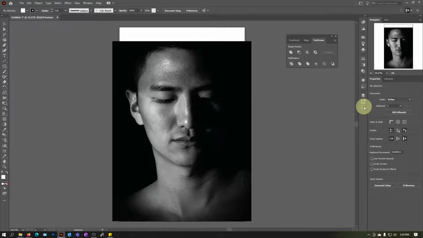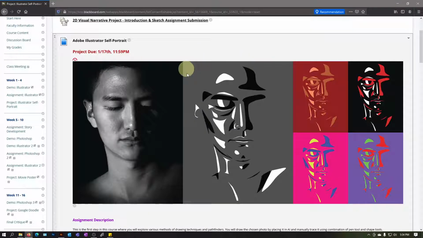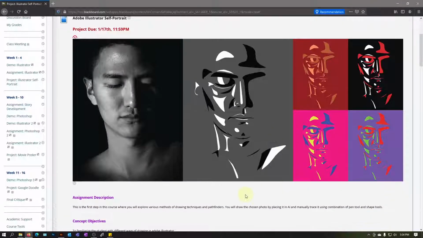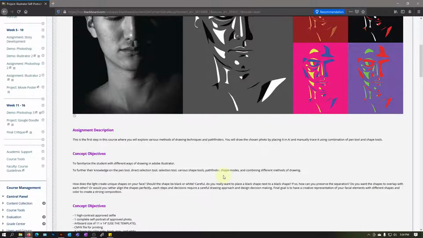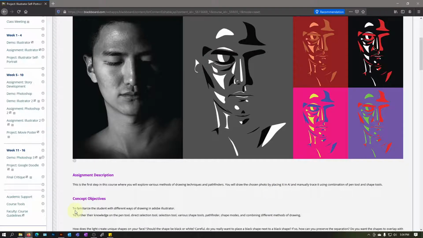And next we're going to create another layer. I'm going to call it reference, and then I'm going to call this black layer, and I'm going to call another layer white layer. So first I want you to create a black and white version of this, and after you finish this, we're going to use the select same tool to change the color and explore the different color schemes and what it does and how it alters the overall visual experience of the audience.